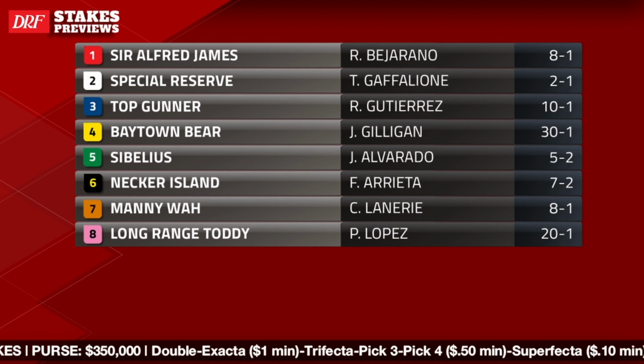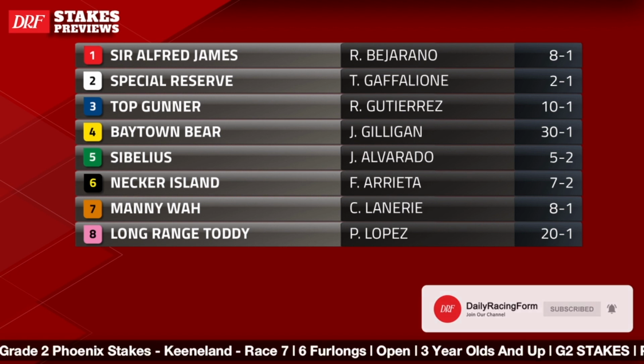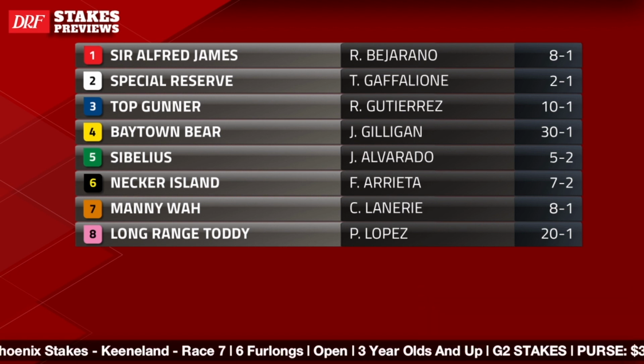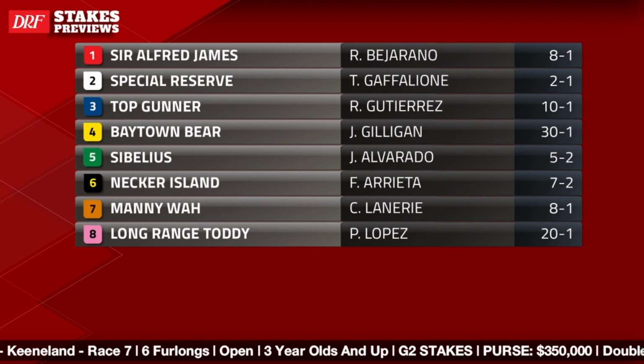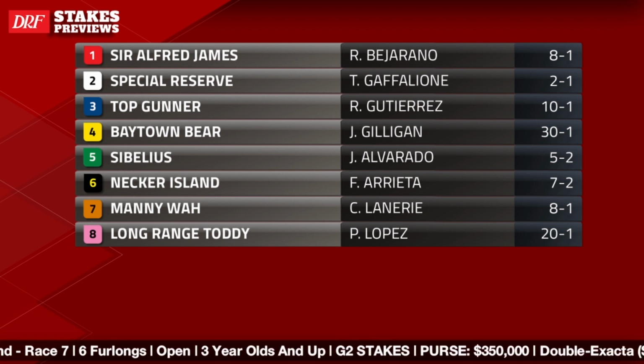He started twice. He looks like he's in good form. He won at Mountaineer last time out. He just hasn't run as fast in his 2 starts this year for Michael Maker. Yeah, I think that's the main problem with him, Dan, is that they've only managed to get 2 starts out of him so far as a 6-year-old. I'm not sure what's taken them so long to get this horse back to the races.